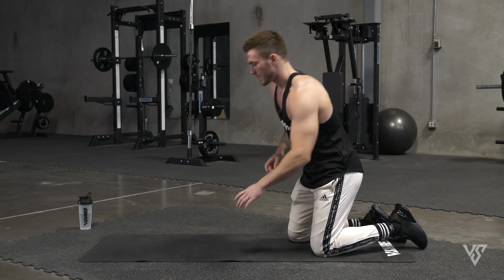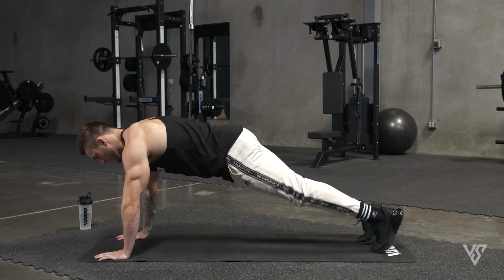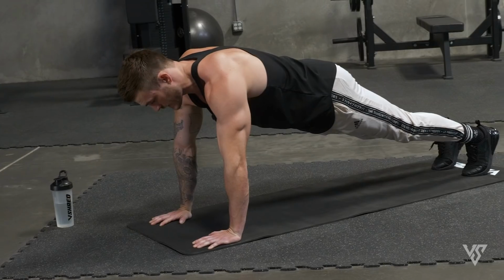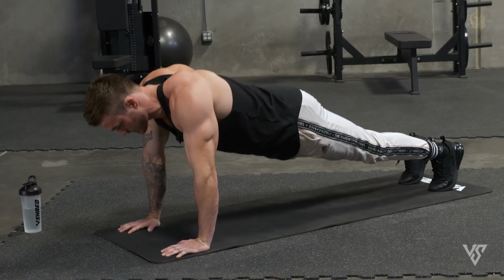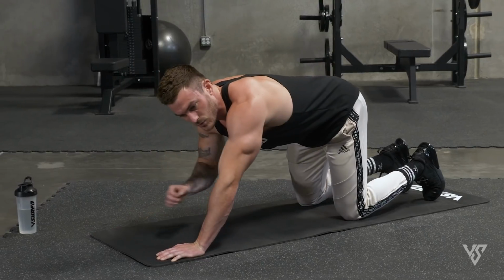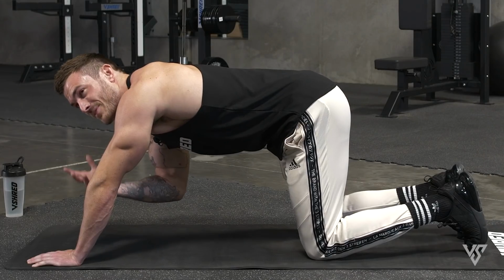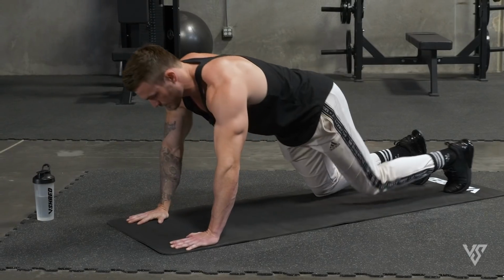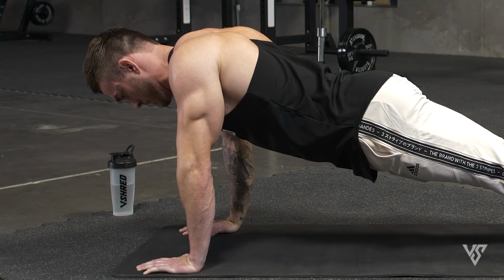So what I mean by the dolphin plank is you're getting into a push-up position. So getting into a nice strong position, my core is tight, back is straight. First thing you're going to do is roll your shoulders back, almost like you're doing a scapular push-up. So scapular push-up right here. And that's kind of what we're doing, except we're also going to throw a little more into it. It's called a dolphin plank because at the top of the exercise, your body is supposed to be shaped like a dolphin.